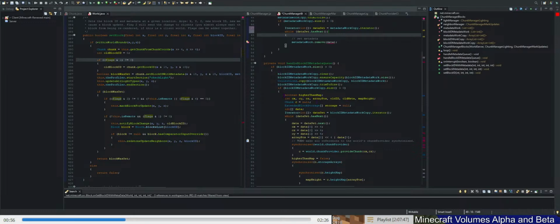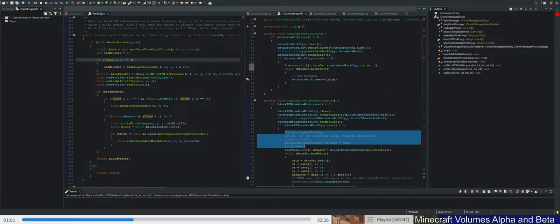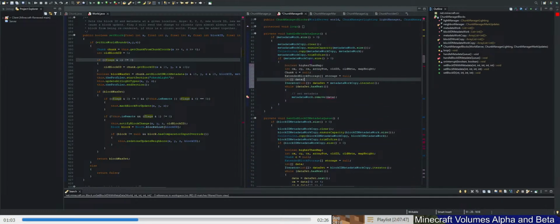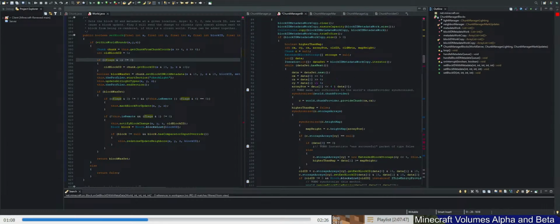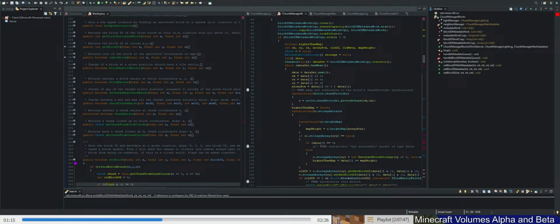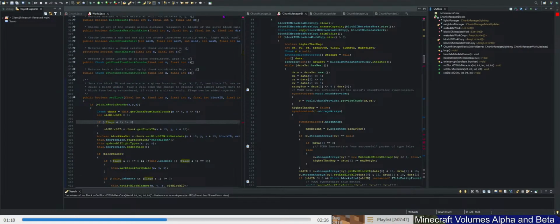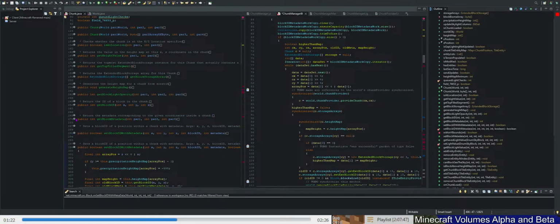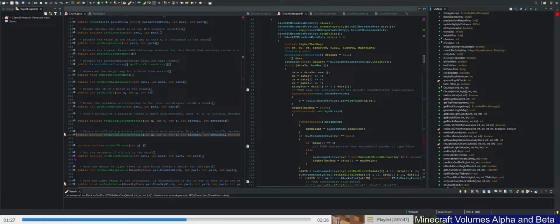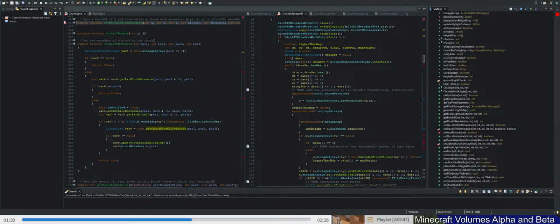Okay, now that we have this, let's set block metadata, or not, yeah, set, not get. So yeah, we can set. Okay, this one's rather simple at least.